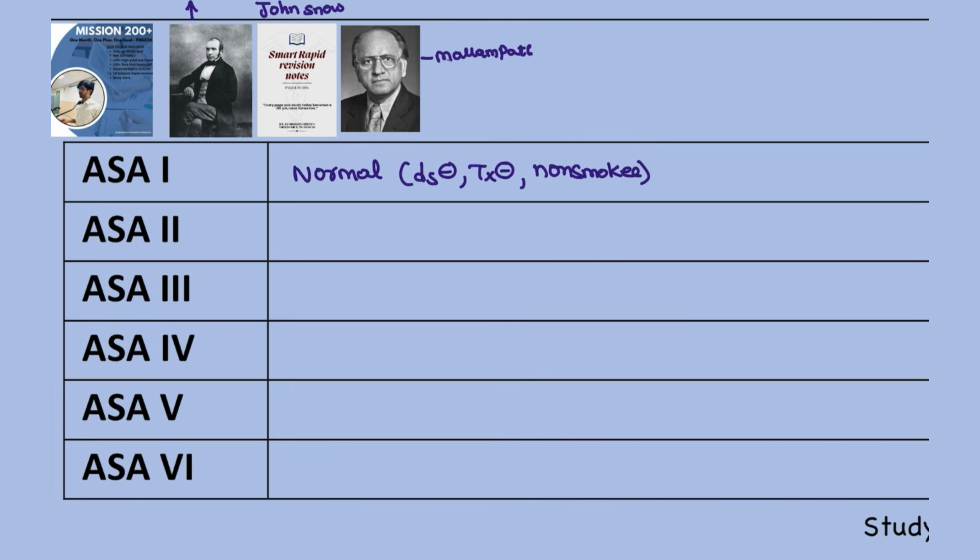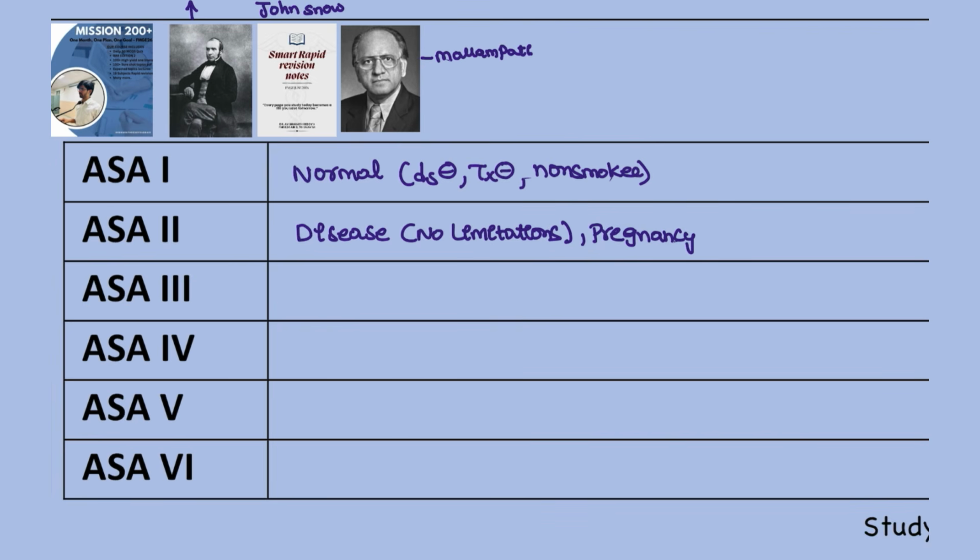Next, ASA 2, the patient has a disease, okay, but no limitations, he has been on medications and no limitations. And there is a question that has been asked, pregnancy will come under which criteria? Pregnancy will come under the ASA 2. Why? Because pregnancy is associated with many physiological changes, right? Even though they are physiological changes as per the pregnancy, they are not as per the normal human body, so that's why pregnancy belongs to the ASA 2 grading, right?